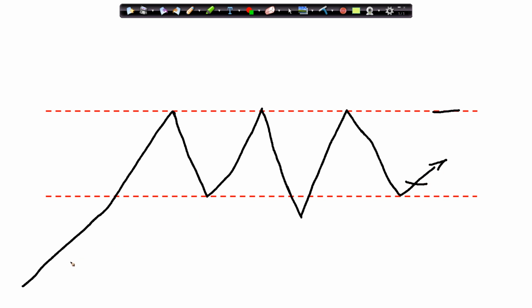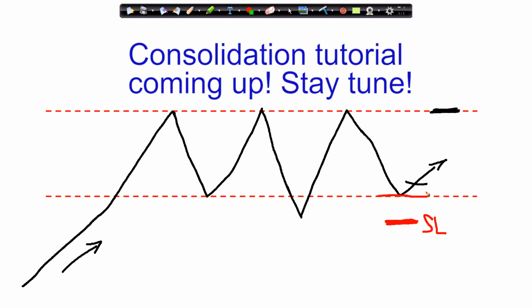So why? Because the preceding trend is an uptrend, and now the prices are going up. So it gives me the confidence that prices are likely to continue going up rather than come down. And therefore, if I were to take a swing trade here, it should be relatively easier for me to hit my profit target at the resistance that we have identified. And for trades like this, stop loss would generally be placed below the horizontal support that we have identified. So this trade that I've just talked about is called a consolidation trade or trading in range. And I'll be going through this particular trading setup in future videos in further detail.